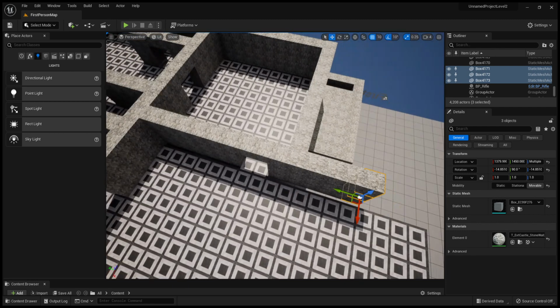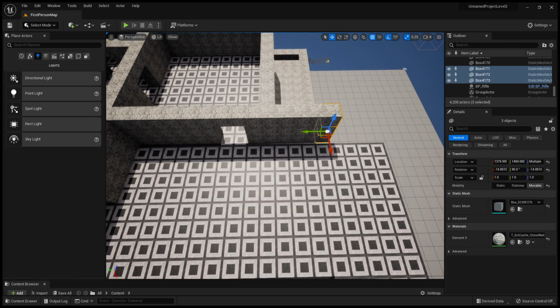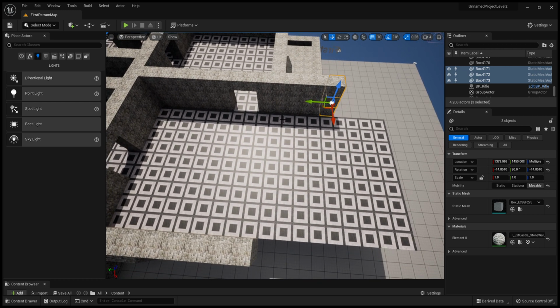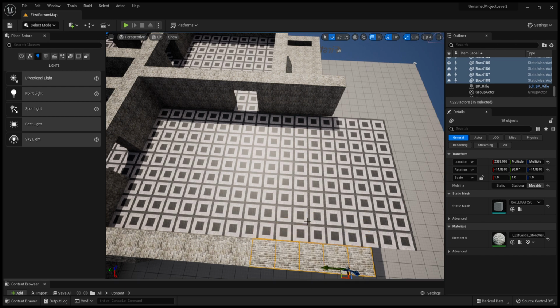All right, and then again, if I wanted to, I can always figure out, do I want to group all this together like this, and that way I don't have to worry about building walls later. Just remember where you place this stuff. If you remember where you place this stuff, it makes it a lot easier for you, and it saves you a lot of time too.